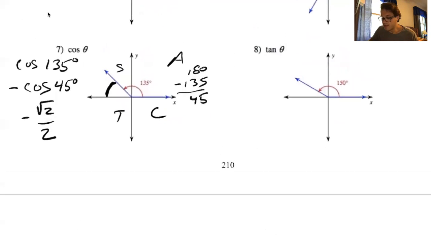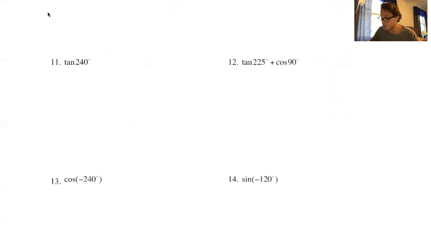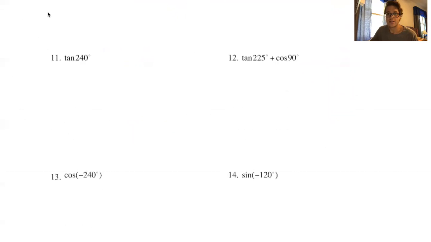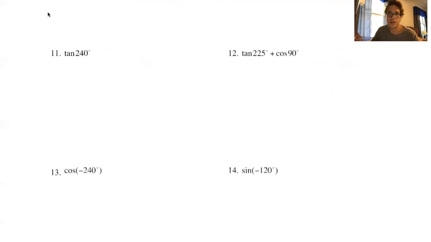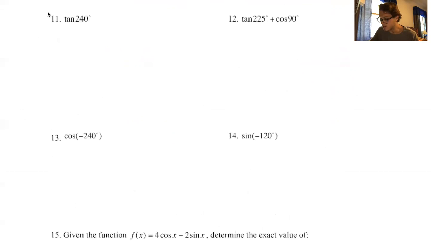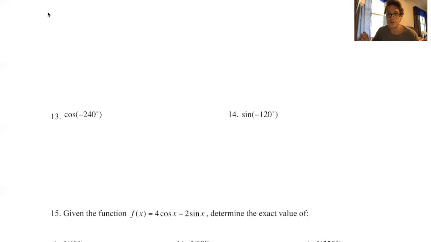And that's how we're going to find the exact value for any of these problems wherever we see them. I'm going to do one more on the next page where we're not given the coordinate axes beforehand, but really, again, that just means we have to draw our coordinate axes and figure that out ourselves. So why don't we do one that's slightly more challenging. Let's do number 14 in this case, sine of negative 120 degrees.